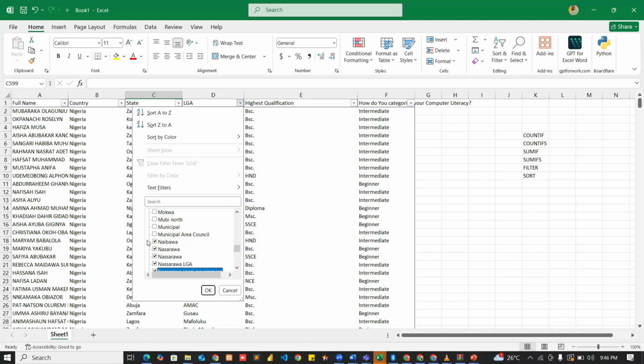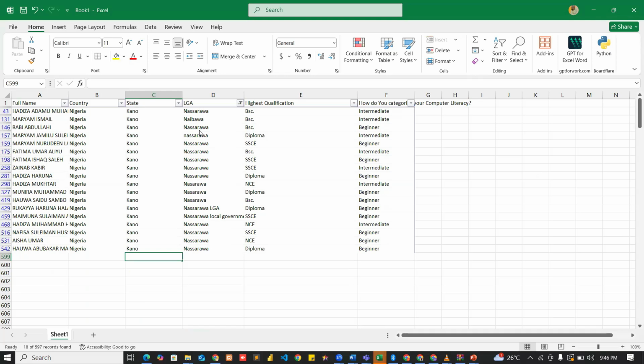going to have an issue because now let's say you are looking for people that are in Nasarawa as a local government. So let me filter it first. So you see this Nasarawa with double S and this Nasarawa with single S are supposed to be counted in the same place. And this Nasarawa LGA and this Nasarawa local government, they are all in Nasarawa as LGA. They are supposed to be counted in the same place. But if you didn't clean them, you will have an error because they will not be in the same place.